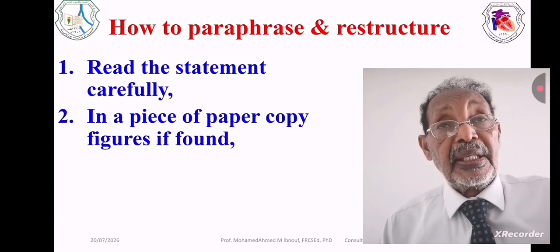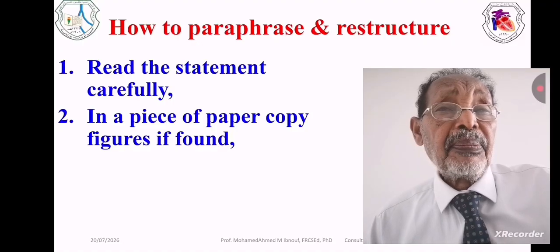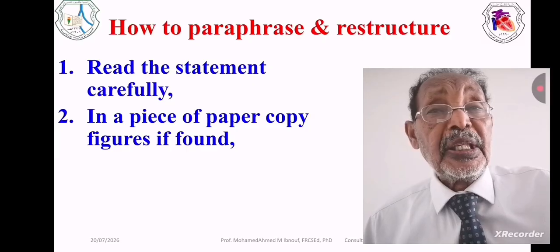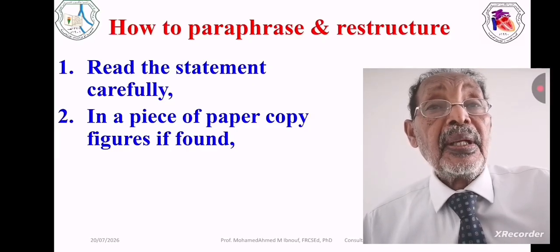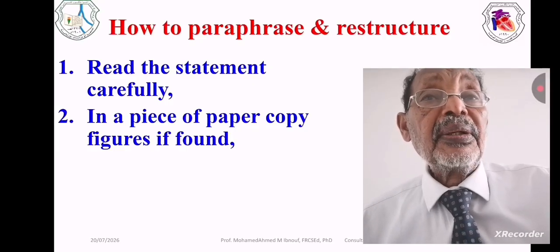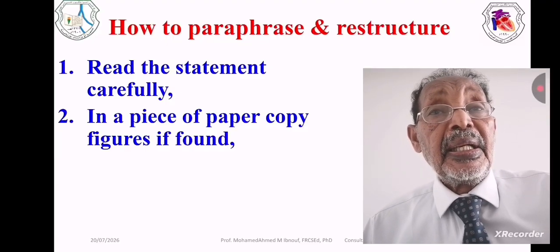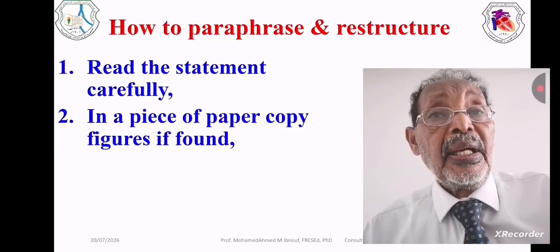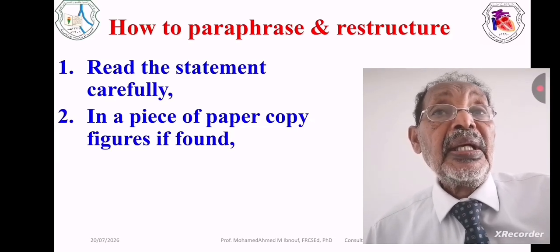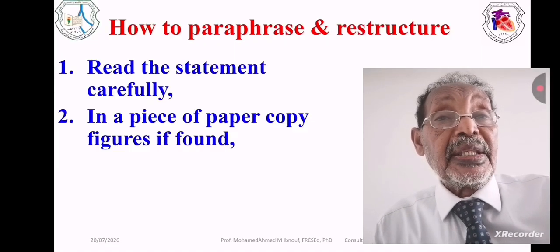How to paraphrase? And this is a very nice practical exercise. A practical drill can be done by a single person or 2 or maximum 3 persons. They can sit together on one occasion, or say twice a week or every second week. They can sit together and they define a certain paragraph from a reference. They read it, then they read it again, then they quote, if there are figures, they quote the figures and write it on a piece of paper.